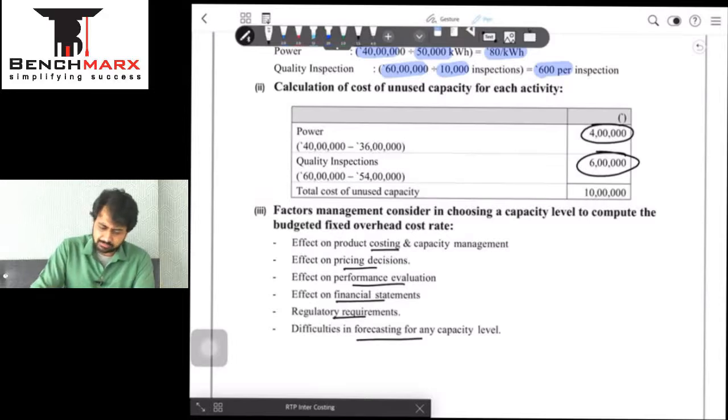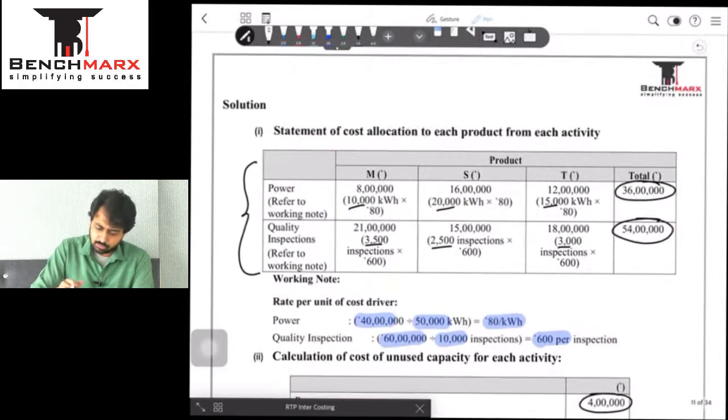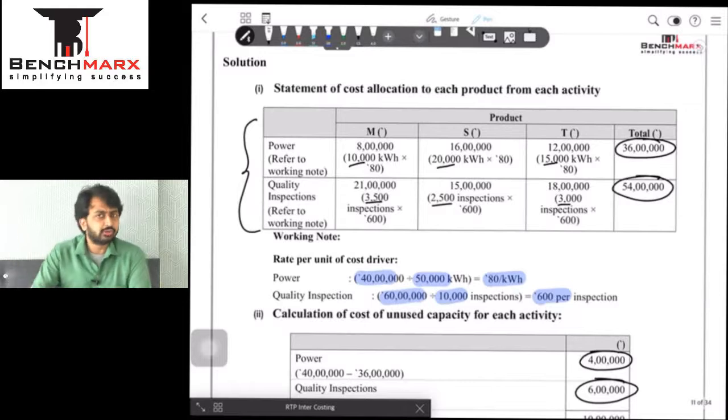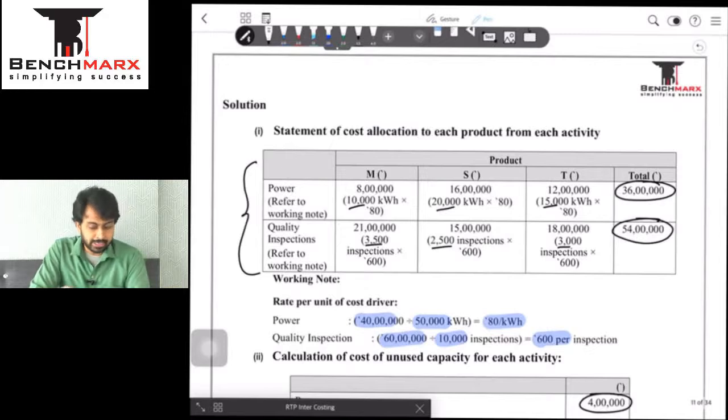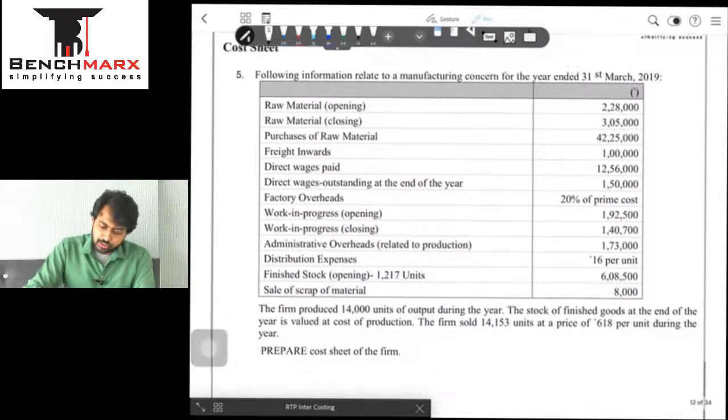Okay, it is a quite simple question. Let's not invest much time here because we have done more difficult questions compared to these where we had to ourselves find maybe the activity cost or their cost drivers. Here the cost is given, the cost drivers are given, the total is given, the allocations are given. So it's quite a simple question. So that is done. Question number 4 of MTP May 19 is done. Quite a simple question. Let's not waste time here. So 4th is done. Moving on, we will now go to question number 5.